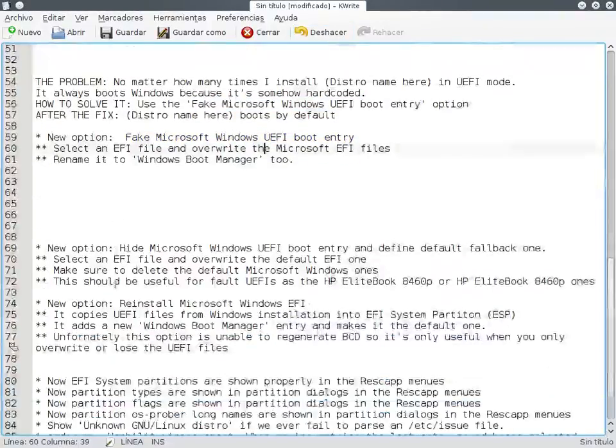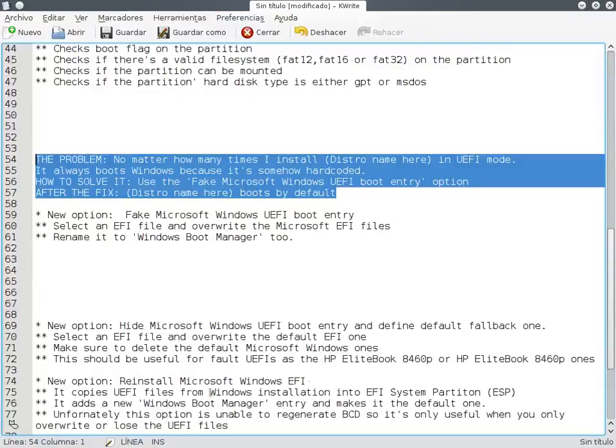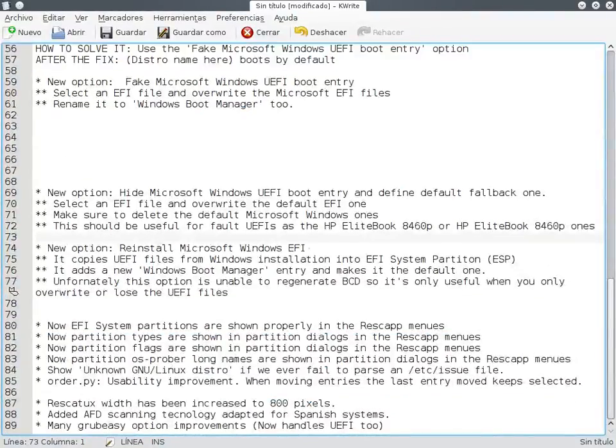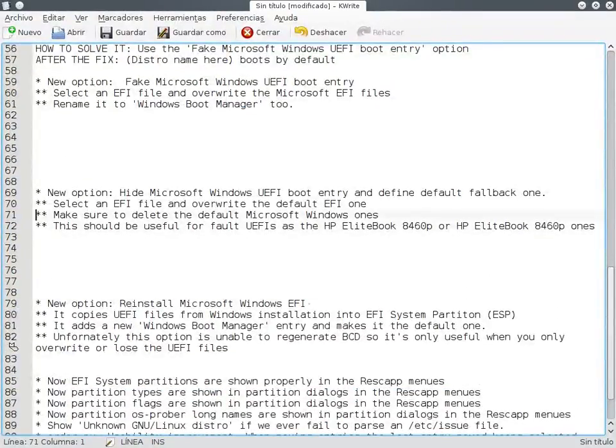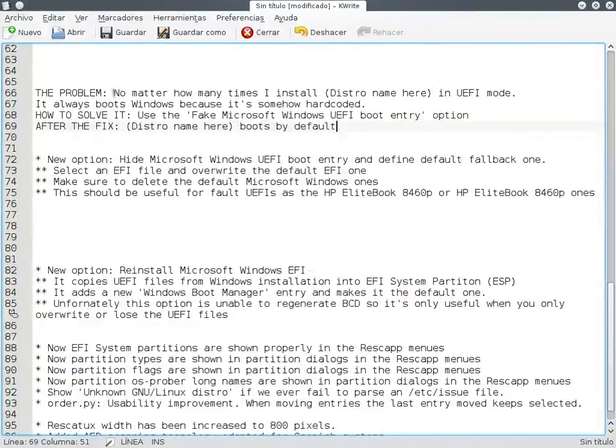So now we're going to see another option which might be useful. No matter, and it always overrides it.